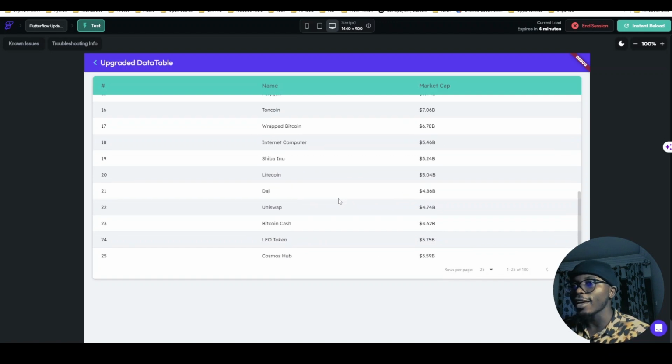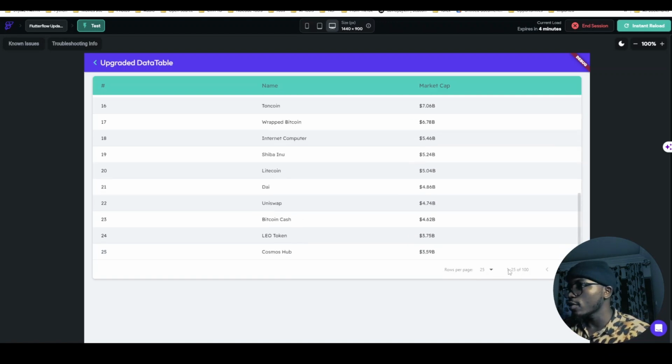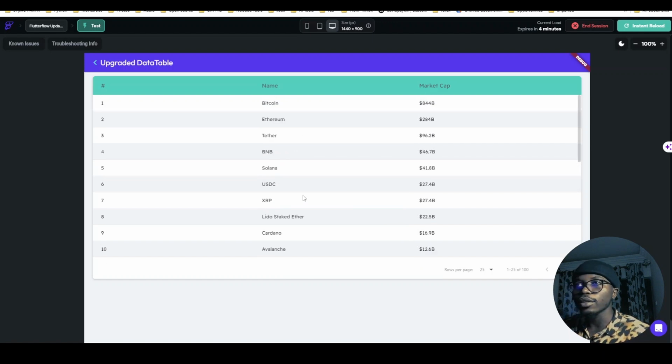25. Yeah, okay, it's restricted within this container, so you can scroll. We have 1 of 25 out of 100. So let me go back to 10, right? And okay, yes, it just happens without even glitching. Okay, let's go to the next page. Yeah, it starts from 11. This is cool. Okay, well, I think these are some brilliant updates to this table.